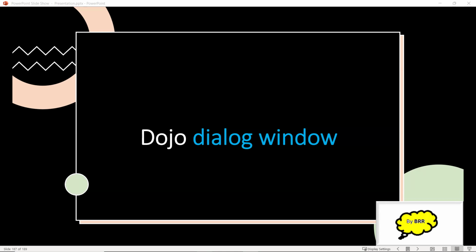Now in this session, we'll see how we are going to create a Dojo dialog window using Dojo Toolkit. In the previous sessions, we have discussed the introduction, the architecture, and the different components inside of Dojo Toolkit. Now we'll see how to create a window using this toolkit, which is a cross-platform window that can display in all browsers.